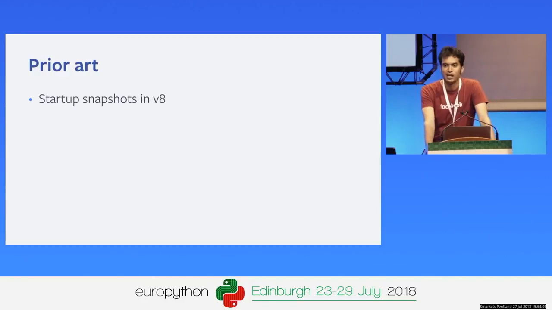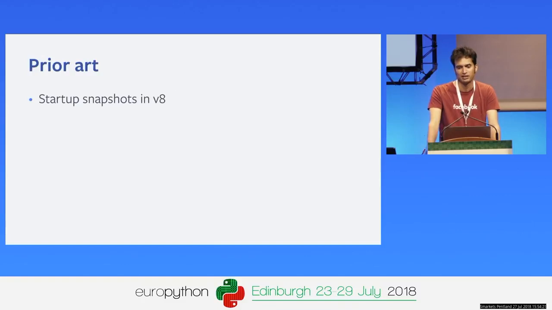Atom, one of these editors written in JavaScript, uses a V8 API feature called CreateSnapshotDataBlob to create a pre-warmed image with all the required modules preloaded. That seems to make startup faster for them.